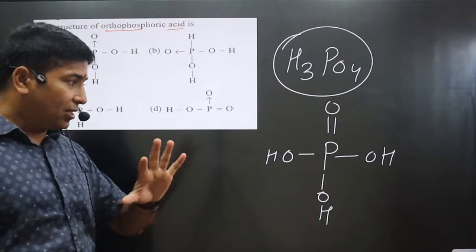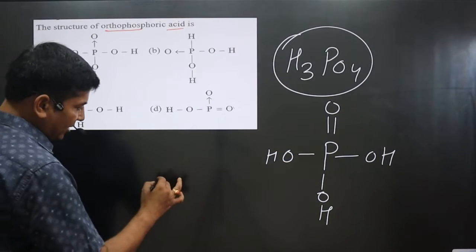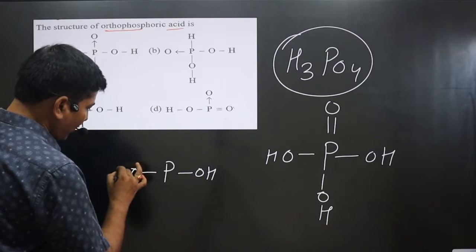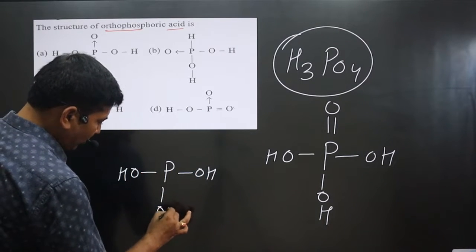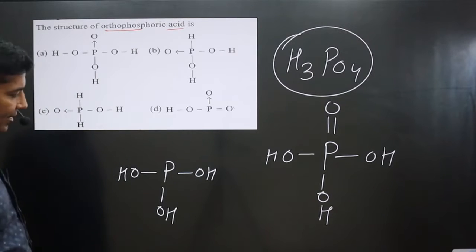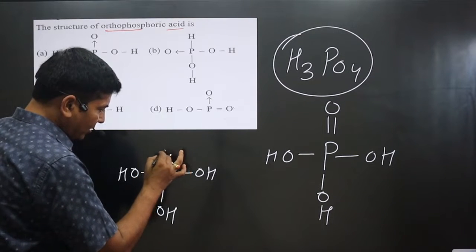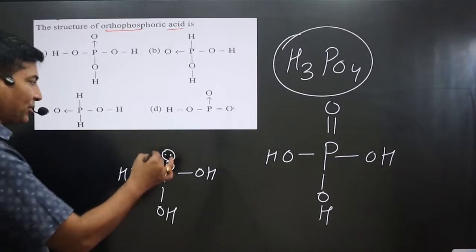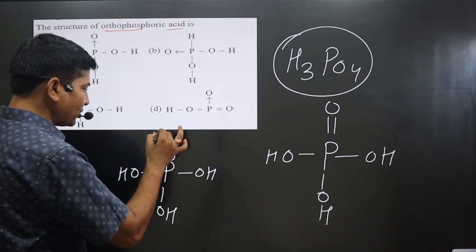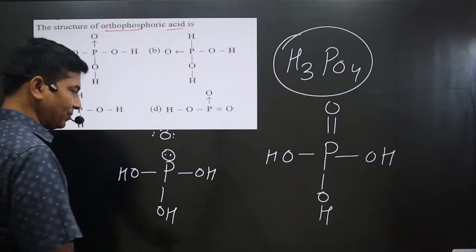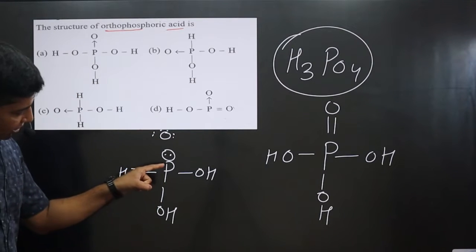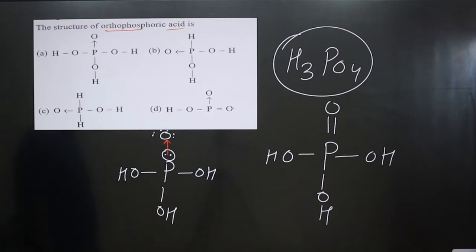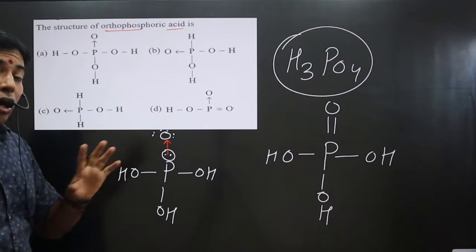But this structure can also be written as, pay attention carefully, we have phosphorus, OH pair, OH pair, and OH pair is there. We have one lone pair. One oxygen is left. Oxygen has how many valence electrons? 6 valence electrons are there. So this phosphorus will donate electron density to oxygen so that its octet is complete.